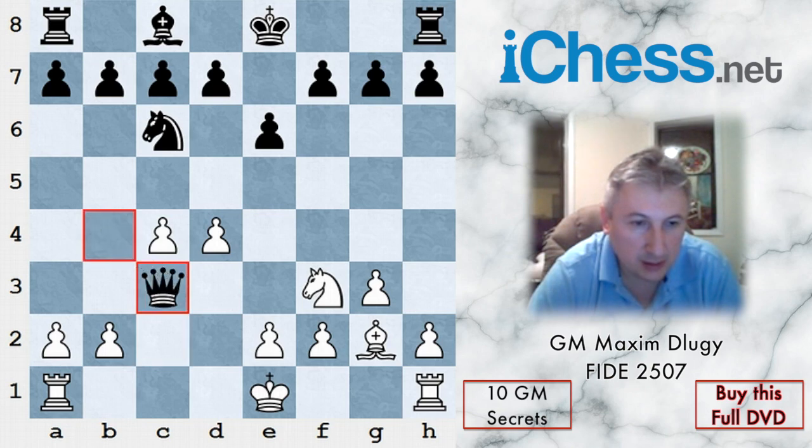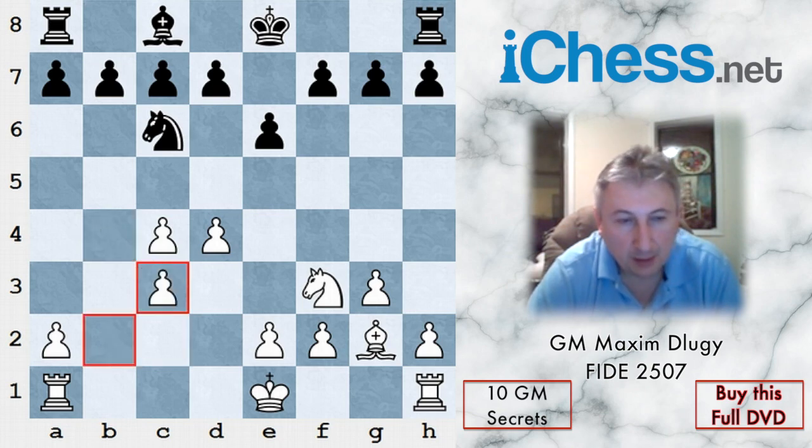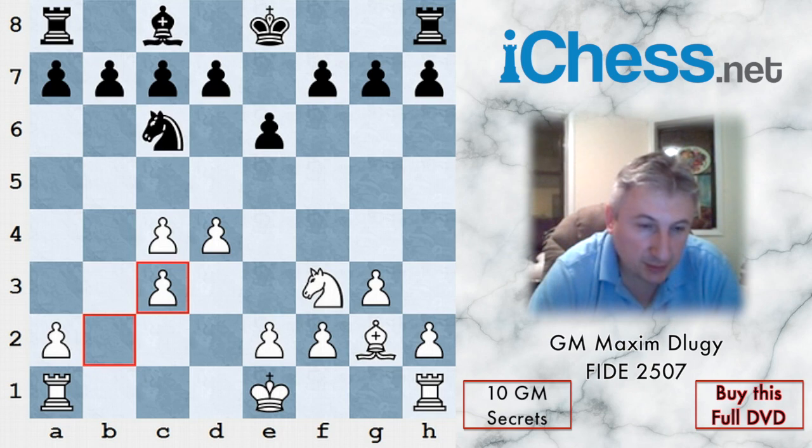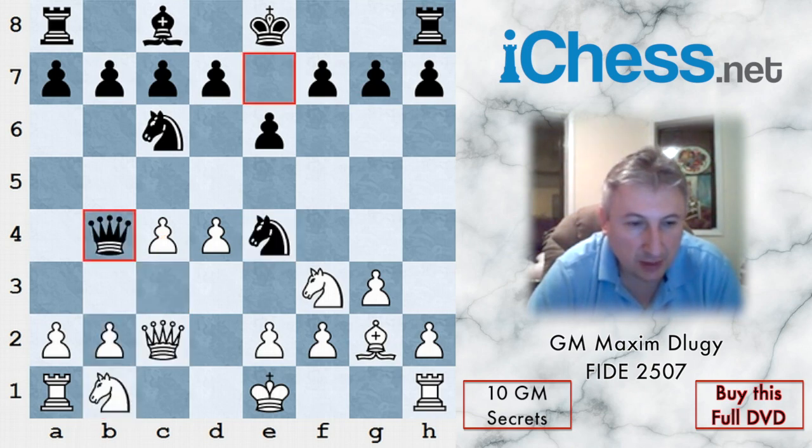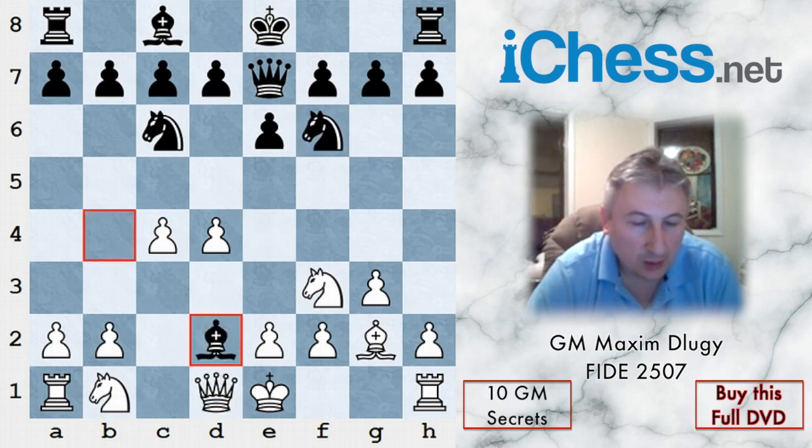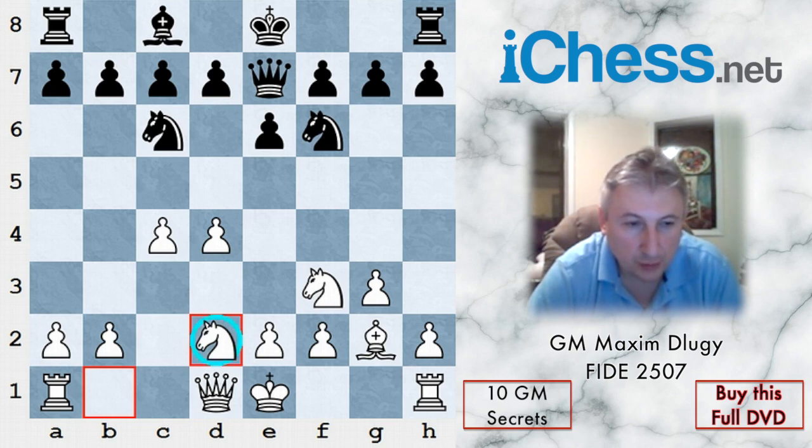But again, after queen takes c3, pawn takes, Black has a nice position because he's managed to exchange off some pieces, and the double pawns on the c file will give Black enough counter chances for easy equality. So because of that, in this position White has to take with a knight, and then Black proceeds similar to the game, as we'll see, but with the knight misplaced a little bit on d2 rather than on c3.